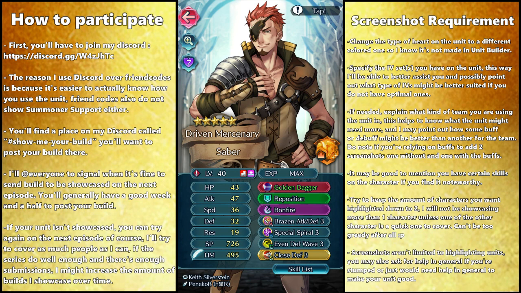Special Spiral Bonfire is honestly his best kit. Even Deathwave works well with this, though you'll want an attack tactic buffer because his attack is very lackluster otherwise. Brazen attack def, very good option. Synergizes really well with Bonfire. Close def is a good option because you have 54 defense. Yeah, 54 defense. That's a pretty good option.